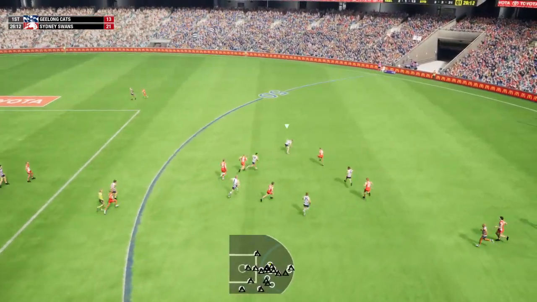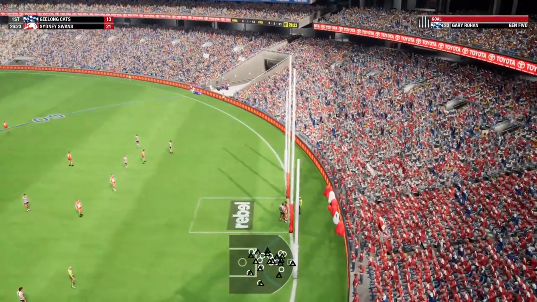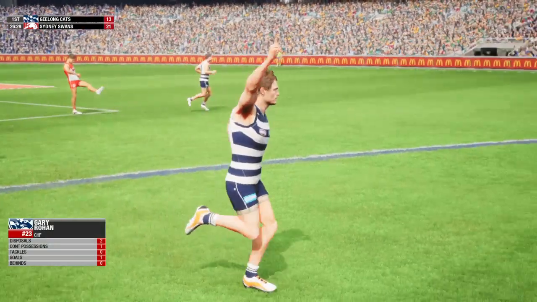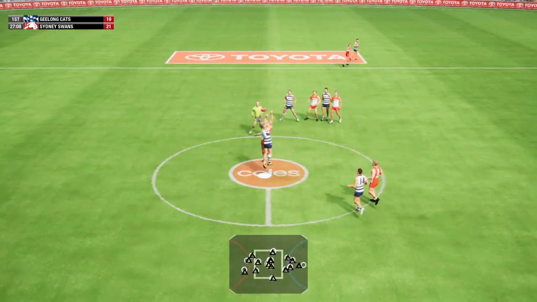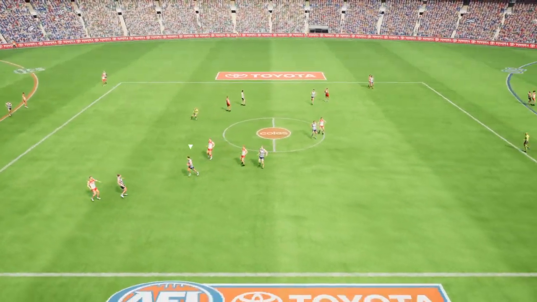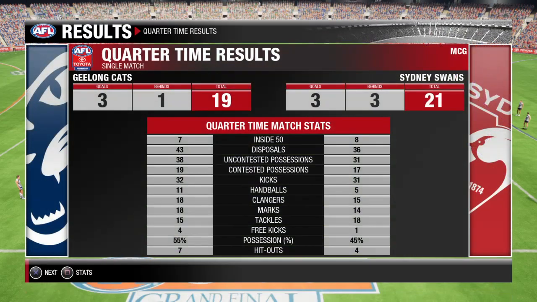Decided to go for Selwood, who punched that down brilliantly to Rowan. The snap around his shoulder is brilliant. And the smallest margin of the game now, 2 points. The Cats are coming. They've kicked the last 3 goals, had the last 4 scores, and they've evened up the game as it's quarter time here. They've done a really good job, and they're only down by 2 points.